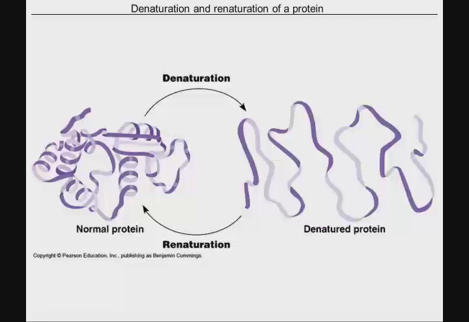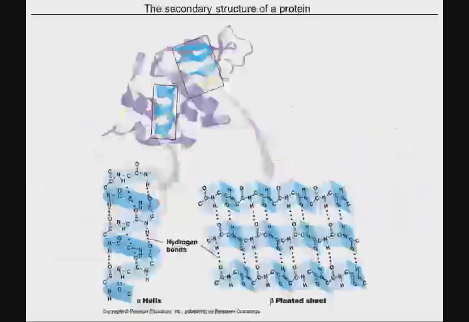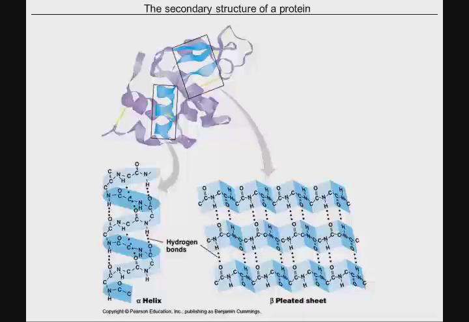Now, let's look a little bit closer at this folding process. So secondary structure then is what we call microstructure. And so the secondary structure is coiling of those amino acids into what are called alpha helices or beta-pleated sheets. Or if it doesn't fall into either of those two categories, we just call it random coil. So secondary structure is alpha helices, beta-pleated sheets, and random coil. And these form immediately, right, based on the local chemistry of the different amino acids in the order that they come in on the polypeptide chain.